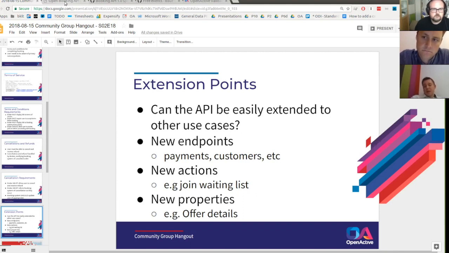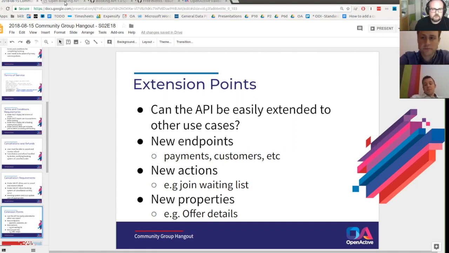So, can we encompass stuff? I just wanted to list out the ways that the API can currently be extended to see whether we're missing anything, or whether we need to document this. I think we may need some more words in the spec to capture some of this nuance, because I've been putting a bit more information around how to extend the core data model, for example, and we might need that in the booking spec too.